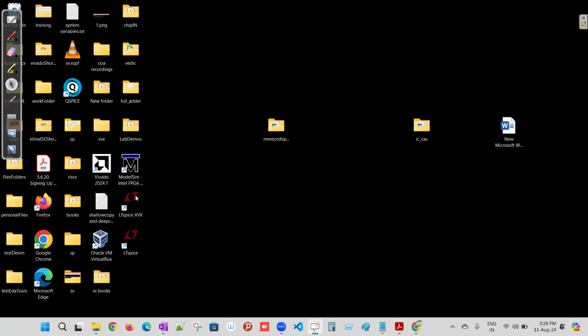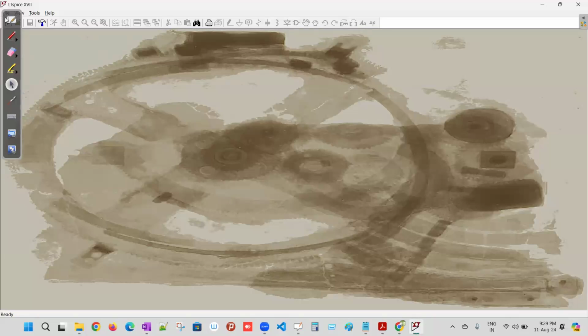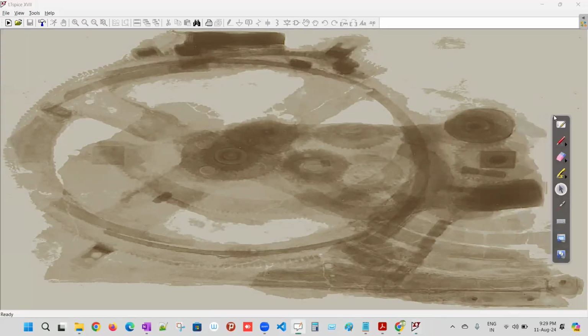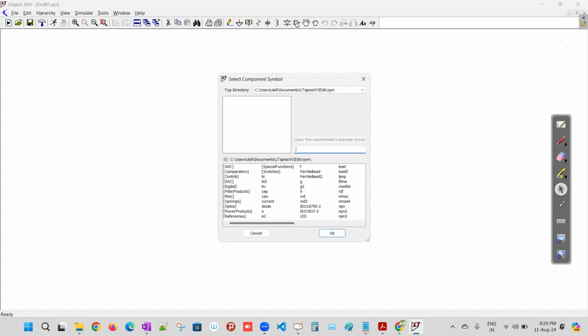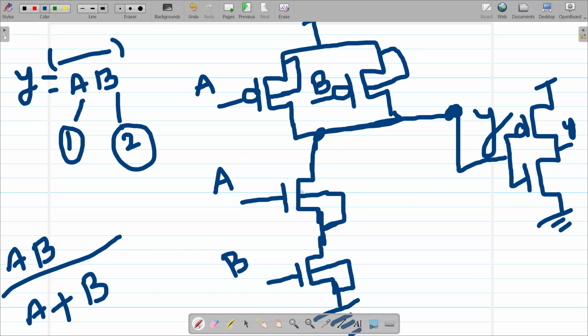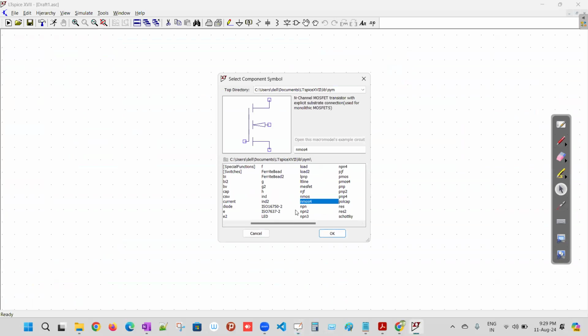So in LTSpice, double click that. This is the interface. So in this interface, you have to click this one for circuit, this is the sheet where you work for circuit. So what is required here? According to this discussion, two NMOS devices are required. So let us get the two NMOS devices. So here NMOS 4, that is 4-terminal device.